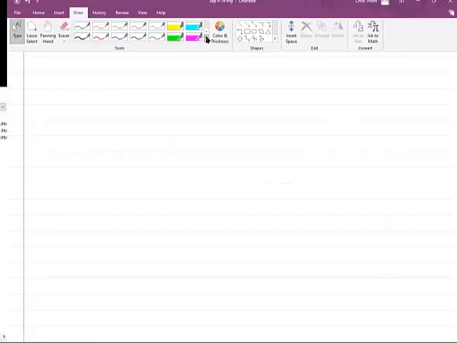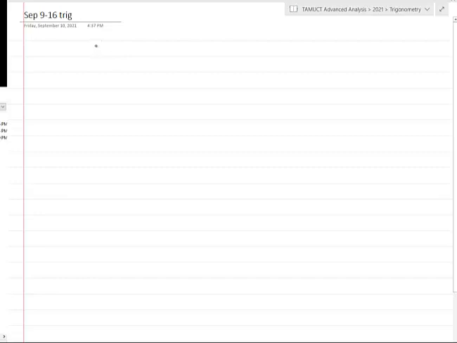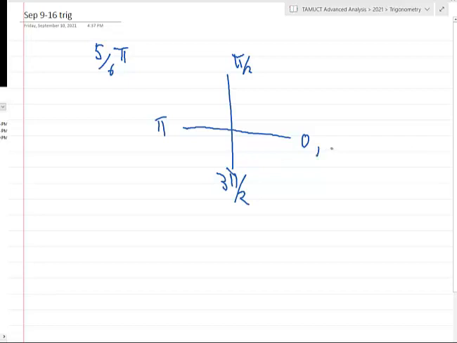I think Dr. Roberts had you memorize the unit circle or draw it. I want you to internalize it. Now when I think about the unit circle, right away, without even thinking, I know 0 is here, pi over 2 is here, pi is here, 3 pi over 2 is here, and 2 pi is here. You already know that 2 pi r is the circumference of a circle, right? So all the way around should be 2 pi. Halfway around is pi. Quarter way around is pi over 2.